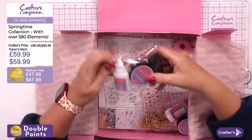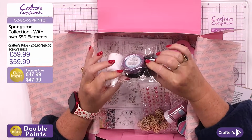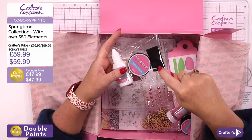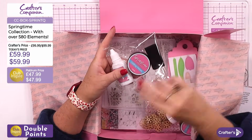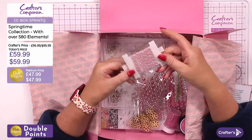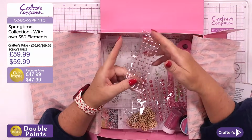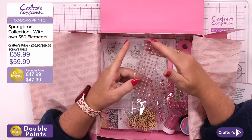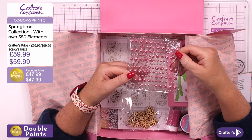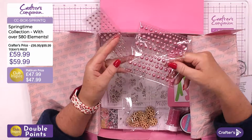You're then getting your glitter, your gilding flake glue and your gilding flakes as well in that beautiful sort of mauvey pink colour. Everything coordinates, everything ties in. You're getting the little sponge that you can brush the flakes off with, so that is beautiful. Then you're getting your twine in there. Love that you're getting twine, and you're getting ribbon as well in that kit. You're then getting your gems, so a whole pack of your sparkling gems, and you're getting a huge pack of your pearls, and these come in 3 different sizes as well, and I love the colour. They're almost like a sort of vintage pink, aren't they, and just look incredible.